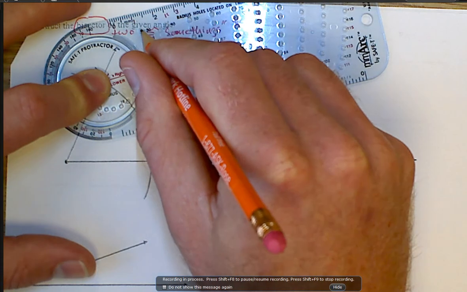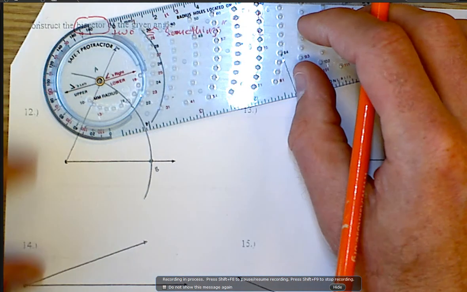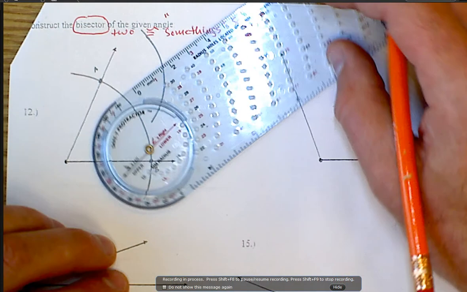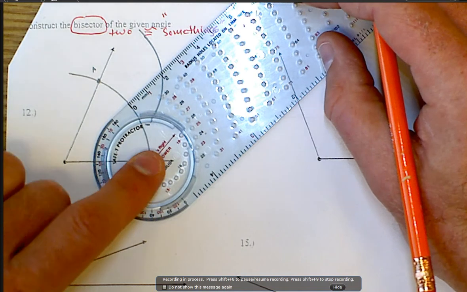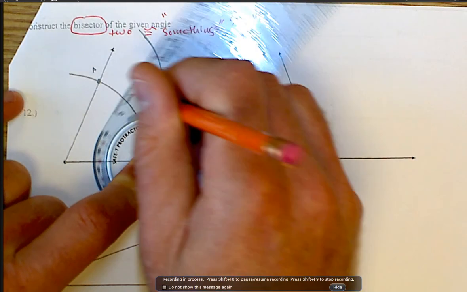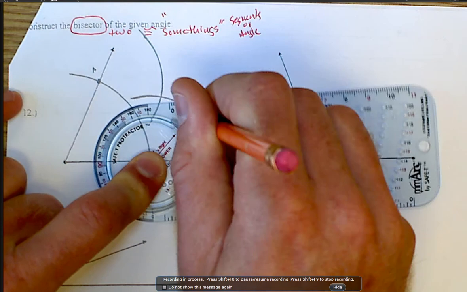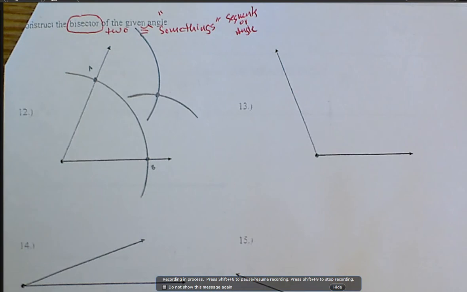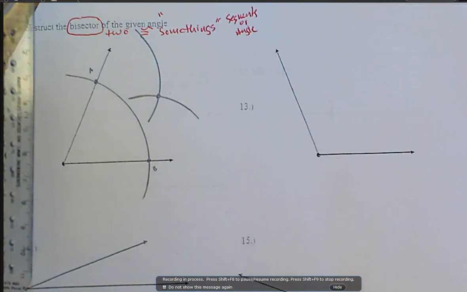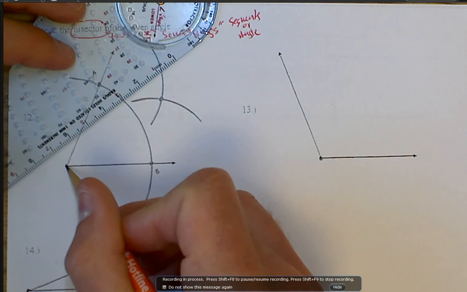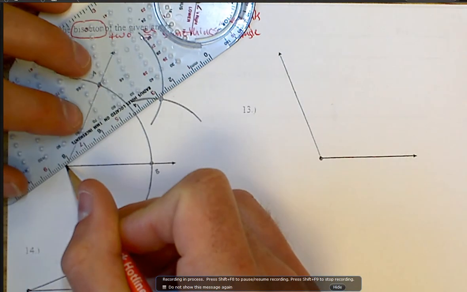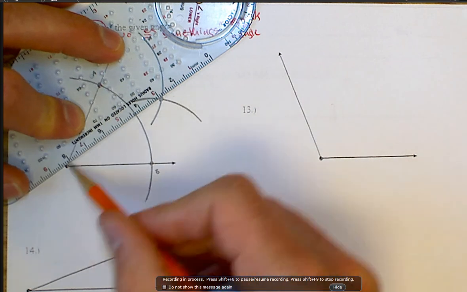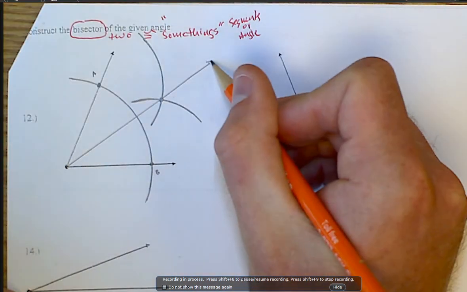Mine's at 30. You're going to pick up your compass, you're going to take your brass circle, and you're going to put it at point B, and you're going to repeat that process. So brass circle at B, put your finger down, find 30, and repeat. And you should see those two swoops intersecting each other. This is the intersection point of those two swoops, and that's what we want. Last step, take your straight edge, put your pencil on the vertex of the angle, find the intersection of the two swoops, connect the dots, and there is an angle bisector.